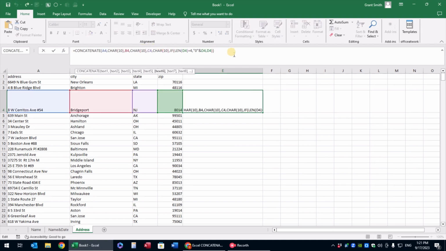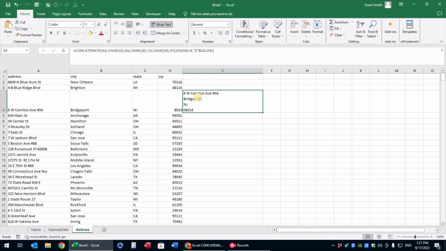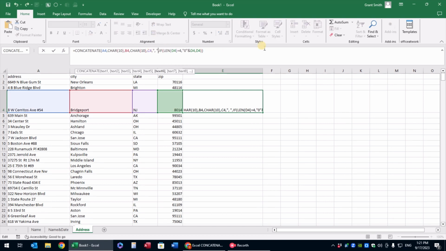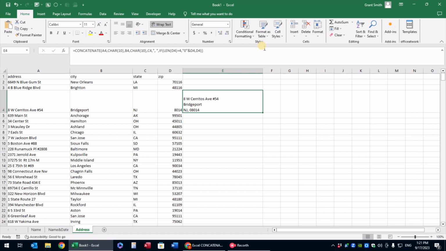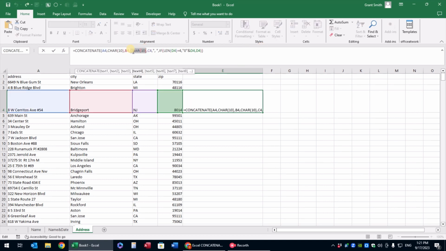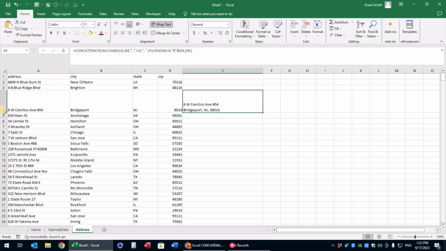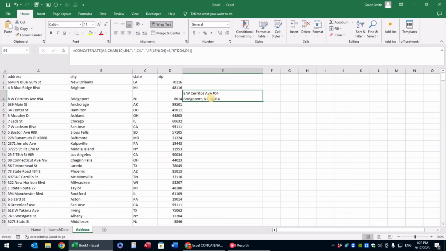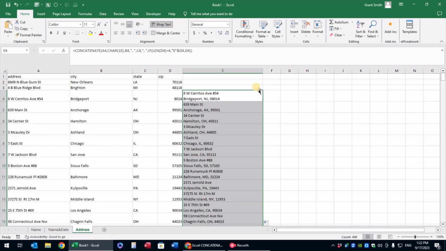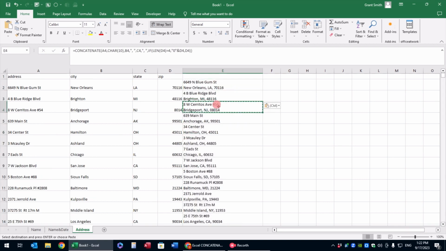So obviously, if we really wanted this to go on an envelope, we need the NJ to be right behind Bridgeport instead of on the next row. So that one, we would actually have a comma there. So actually, we want both of those, sorry, if we were sending this into an envelope. So here, this is now, you got the address on the first row, you've got the city name, comma, state, comma, zip code, and you are able to now copy that all the way down with the plus sign, and then you can drag it up or manually copy and paste it onto the rows above.